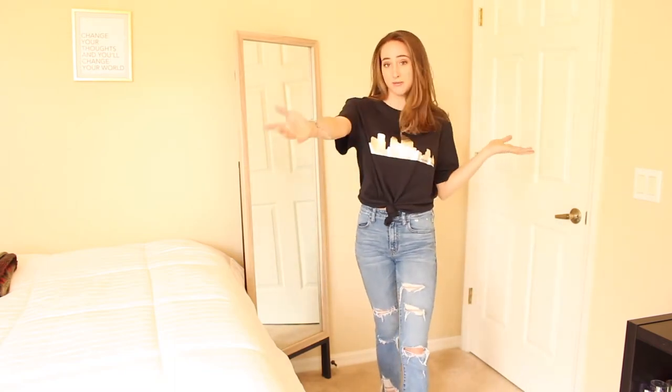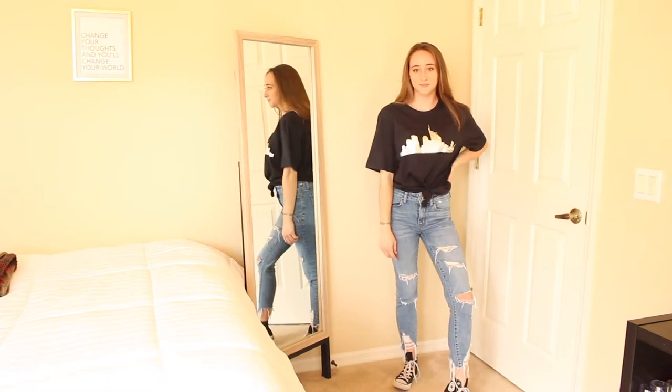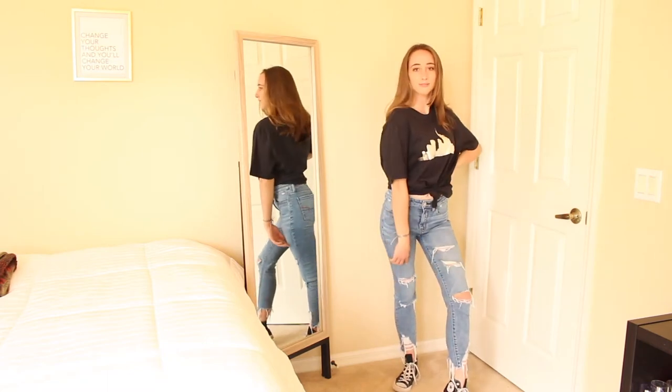This is a black t-shirt — I like the detailing in the front. I was looking for graphic shirts and couldn't find any in the women's section, so I actually went to the men's section. I tied it up and rolled the sleeves, and I thought it was really cute. I really like the graphic on the front. So that's a tip: if you need graphic t-shirts, try looking in the men's section.